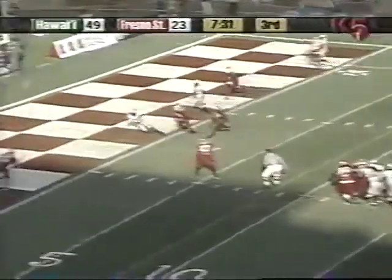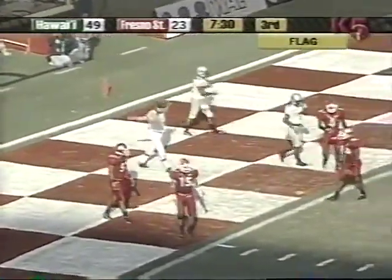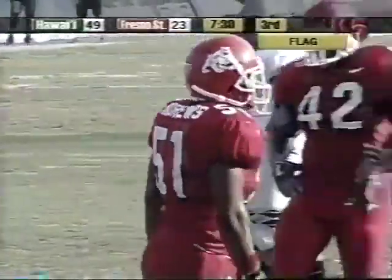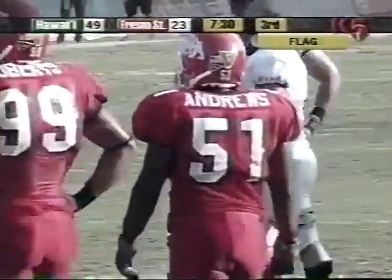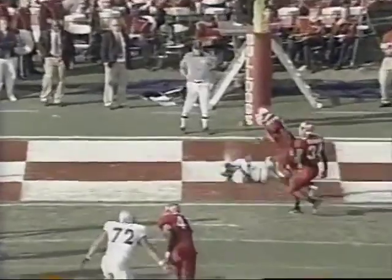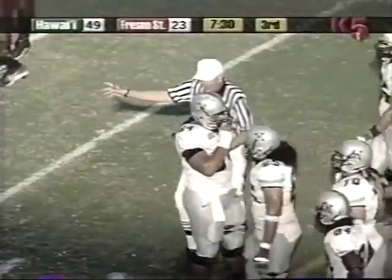Brennan looking end zone, throws end zone. That could be interference. Oh, it is interference on Bess. And that'll be called on Dwayne Andrews. Penalty marker hit Devon right in the forehead. Head, yeah. So the pattern was ripening that time, and Andrews reached out and tripped up Bess. Yeah, so Bess had it coming from both sides. The pass coming from one way, and then the back judge throws a flag right at his head. Defense. The ball will be placed at the 2-yard line. Automatic first down.